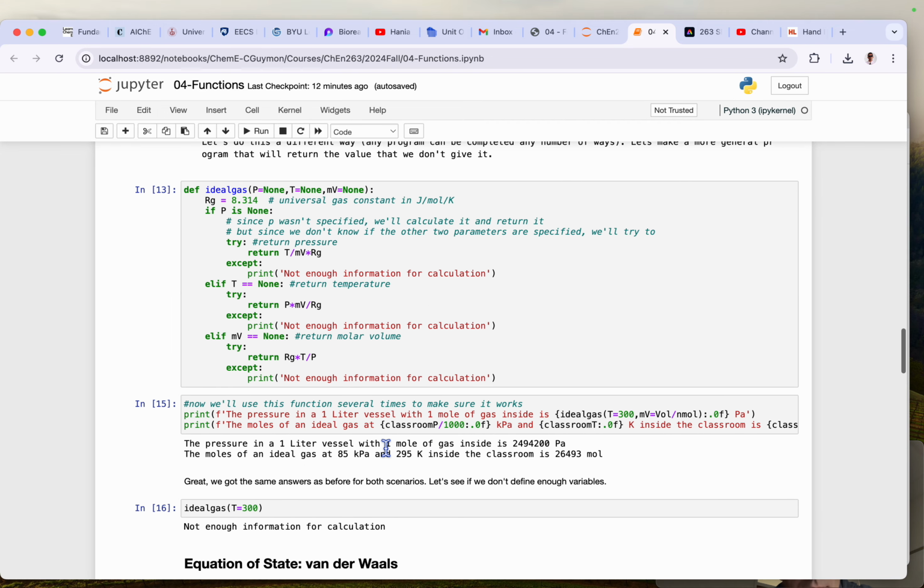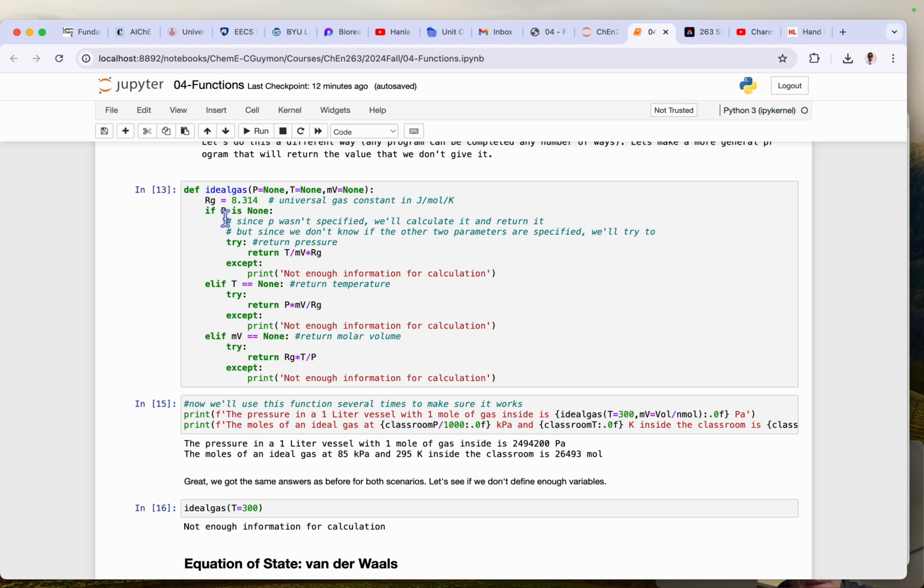So I also wanted to demonstrate here the ideal gas law written so that if you give it any two variables, it'll calculate the third one. So if I give it a temperature and a molar volume, it'll give a pressure. The way I'm doing that is setting default values of None for all three of them.